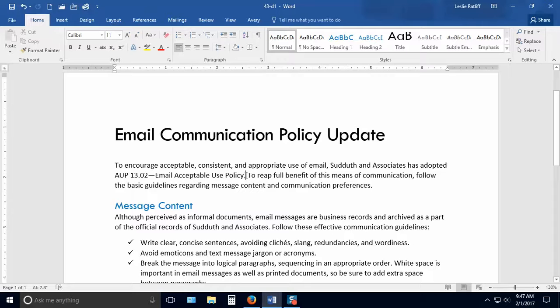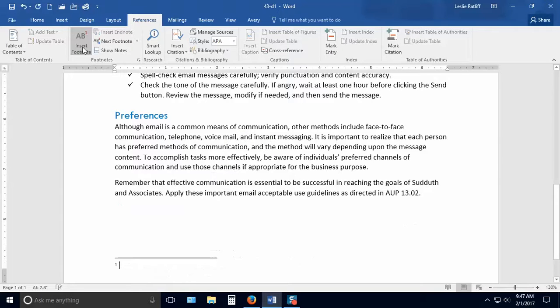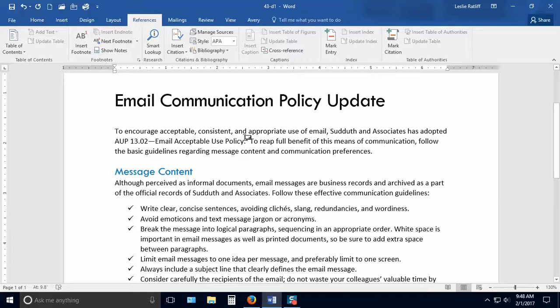So what we have to do is go to the References tab at the top of the Word screen, click the References tab, and you can see a Footnotes group almost directly under the References tab. Here on the left side of the group is the button that says Insert Footnote. So let's click it. When we click the Insert Footnote button, Word puts the superscripted number 1 where our insertion point, where our cursor happened to have been. So you have to make sure your cursor's in the proper spot before you start plugging footnotes in.